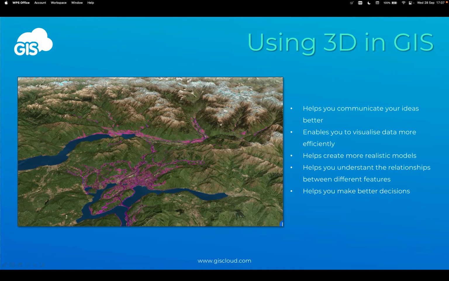So if we take the elevation and slope example again, it's a very important factor also if you're maybe building up in your residential area, planning some new infrastructure network. These are all things that at the end of the day impact your costs. So it's information that you really should have on your map. And it's much more clear and much more understandable if you have this in a 3D view as opposed to just a classic 2D map.